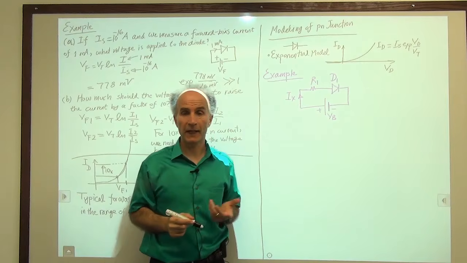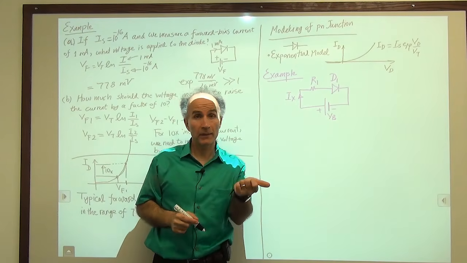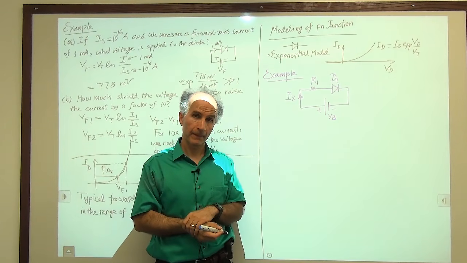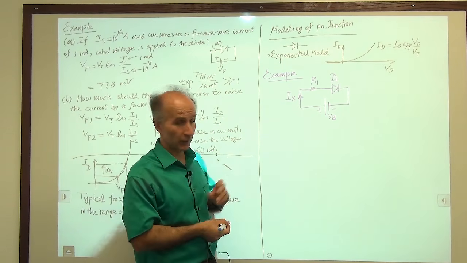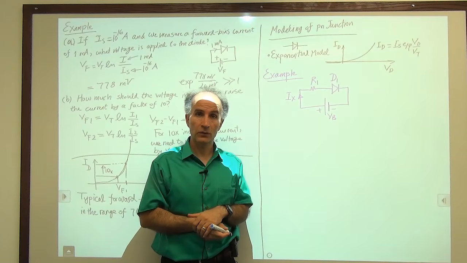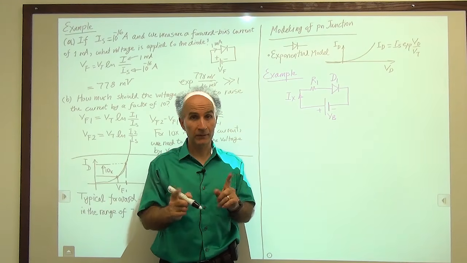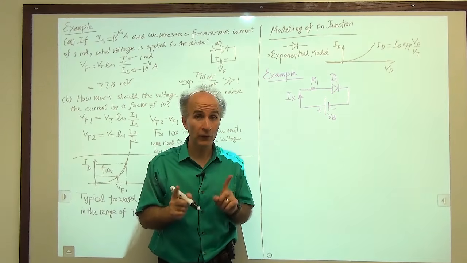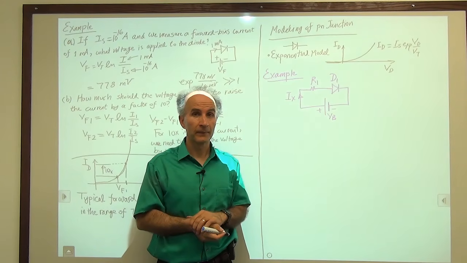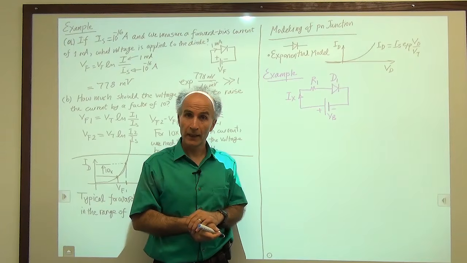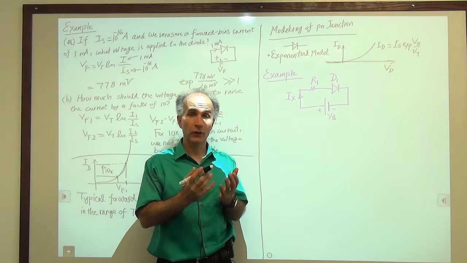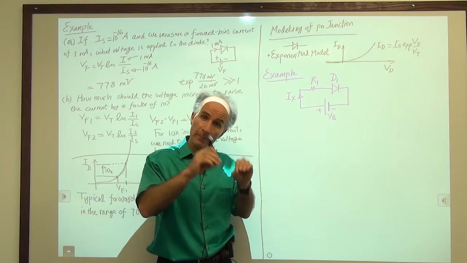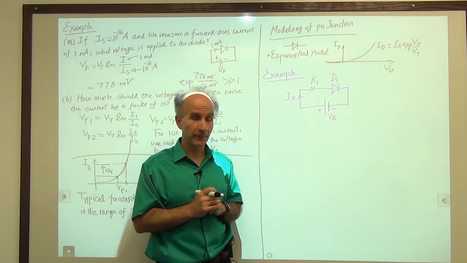Is it 1 milliamp? Is it half a milliamp? Is the diode forward biased? Is the diode reverse biased? All these things. Okay, so when we are given such a circuit, the first thing to do is not panic, right? The second thing to do is not write equations. The third thing to do is to look at the circuit and try to feel what the circuit is doing first, before we jump in and start writing equations.